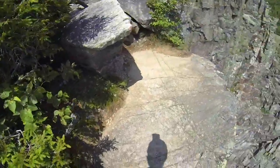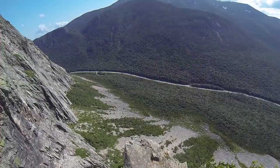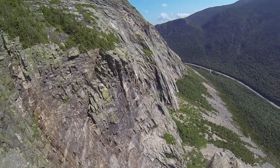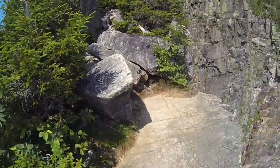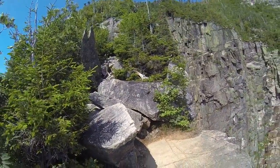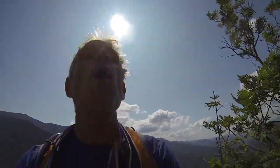So here we go. Well, here we are at the top. Wow, at the top at 10:30 on Friday, July 26th. I mean, there's the actual top, but that's just going through the woods. This is the top biggie part. Cool. Wow. I am so tired. Man, oh man, what a haul. Whew.